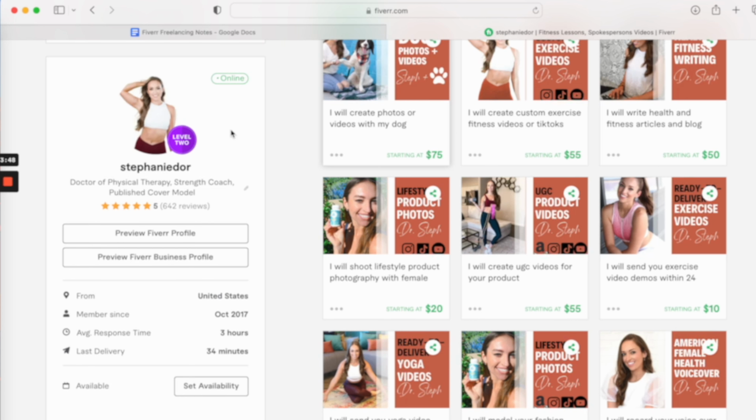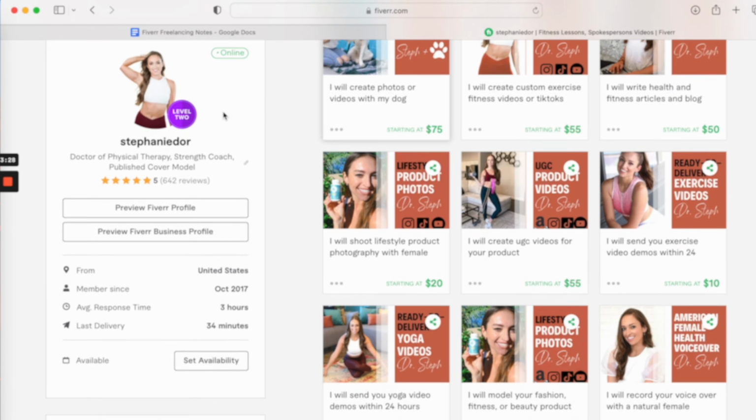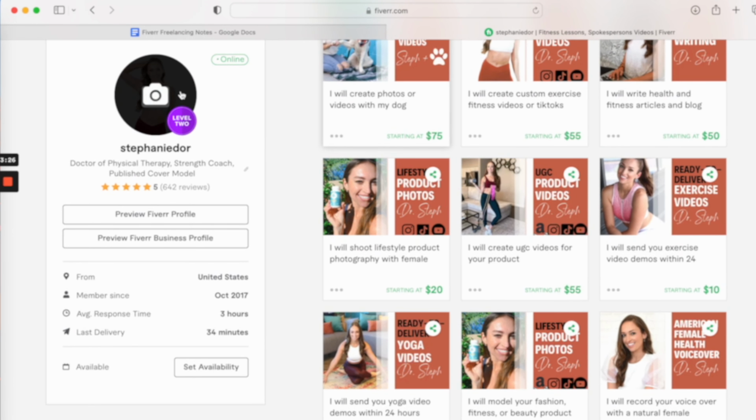I wanted mine to be a fitness pose showing my strength and physique, right? But for you, if you're doing something that's more like creating graphics or whatever, then a typical business type shot would be best, all right? The biggest mistake I see with this is people have blurry images that don't look professional. So step up your game with your profile picture. You don't have to hire a photographer to do this. You can set up your own camera on a timer, on a tripod at home. Just make sure you have really good lighting, edit it well so it's very clear and looks super nice.